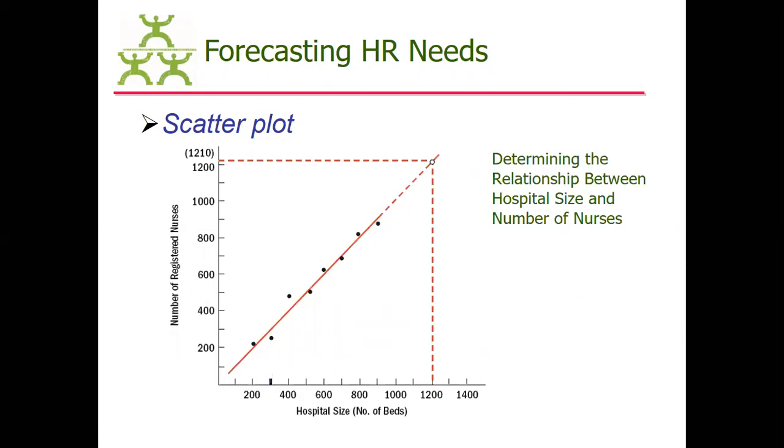Simple tools like scatter plots have some drawbacks as well. The first one is they generally focus on historical sales or personnel relationships and assume that the firm's existing activities will continue as is. They tend to support compensation plans that reward managers for managing even larger staffs, irrespective of the company's strategic needs. And they tend to institutionalize existing ways of doing things even in the face of change.